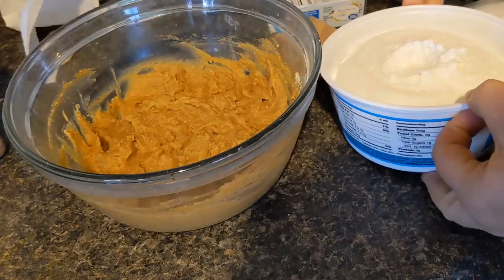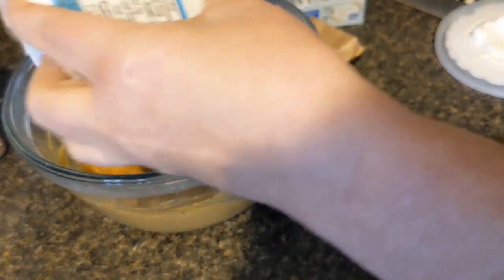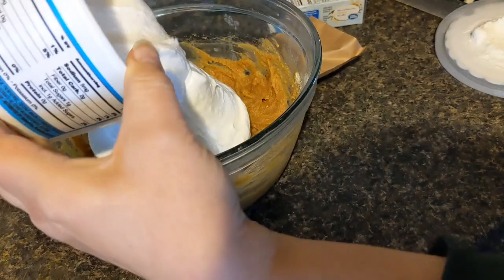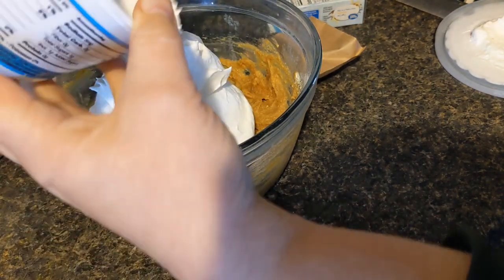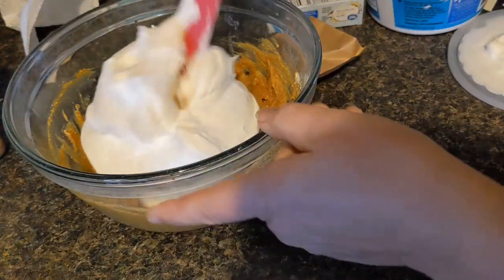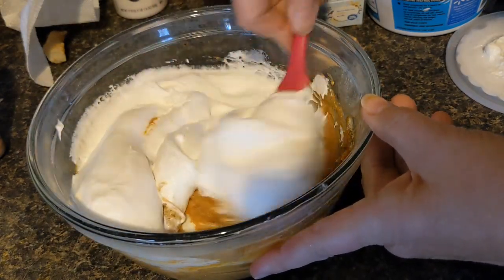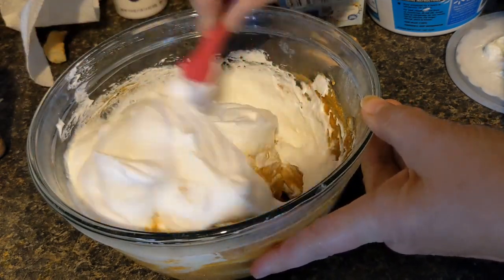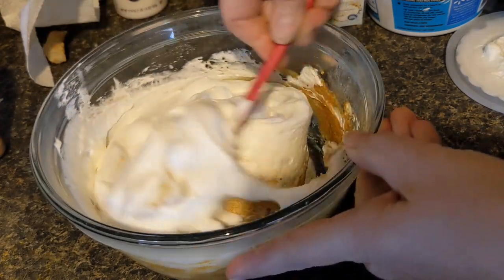It's very rare I don't use the stuff in the aerosol can because that's what I prefer. But I saw this recipe — I think somebody shared it in my Weight Watchers Connect group — and I had to make it because all I needed was this whipped topping. Now I'm just going to fold this in to my pumpkin. That makes it really light and gives you all the flavors of pumpkin pie.